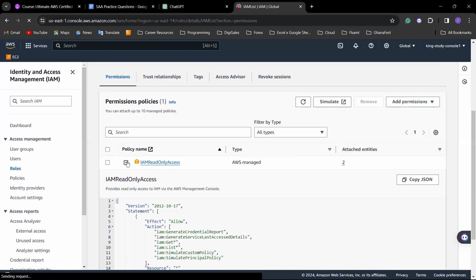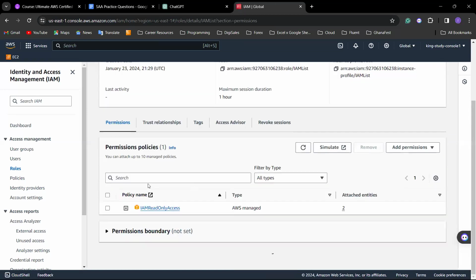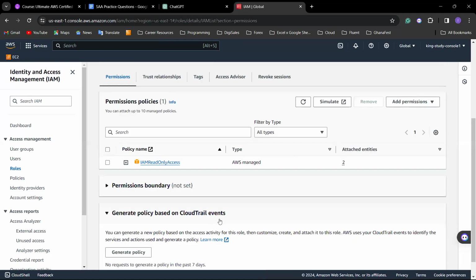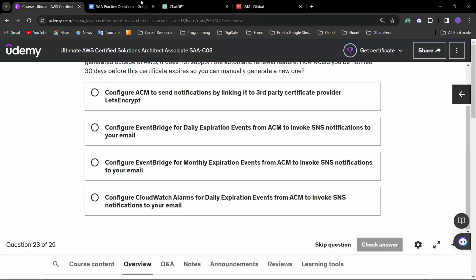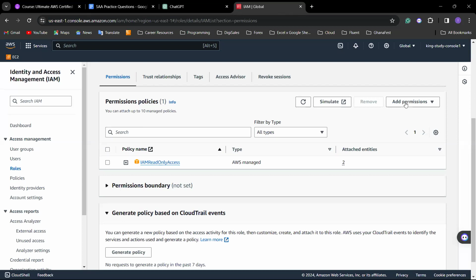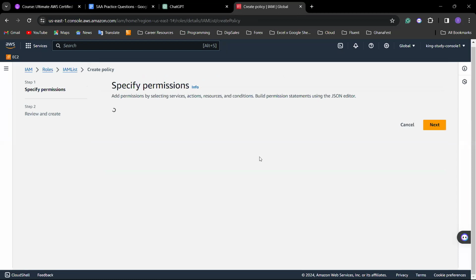So it means if the replication job or rule that I set was to replicate an object, the replication wouldn't happen because it doesn't have access to the KMS service. Okay, so the answer that we choose here, oh, I skipped it. All right. So the answer we choose is saying that this role that the replication service will assume needs to have these permissions. So I'll create an inline policy, right? That will be attached to the role itself.